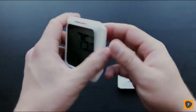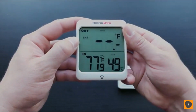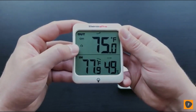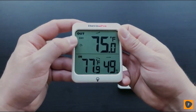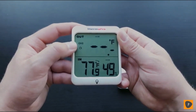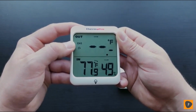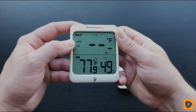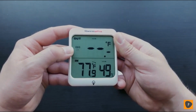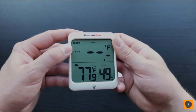Tapping the channel button will toggle through channels 1, 2, and 3. The circular arrow indicates the device is in cycle mode, which will cycle through the three channels every few seconds, like so. To cancel cycle mode, simply tap the channel button until the circular arrow disappears.